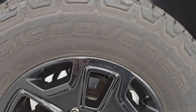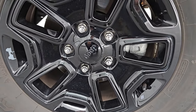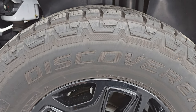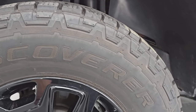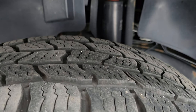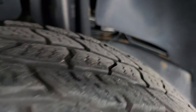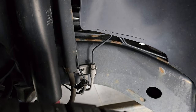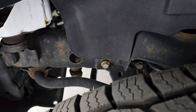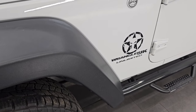Stay current on our ever-changing and vast Wrangler inventory so you do not miss out on gems like this one. It comes with painted black 17-inch alloy wheels and Cooper Discoverer AT3 tires — 255/75R17s — with right around 50 to 60% of the tread left. For a vehicle that's been in Wisconsin for six years, it looks pretty good underneath with just a little bit of corrosion, nothing terrible.